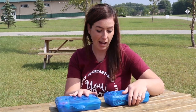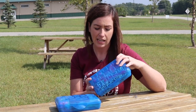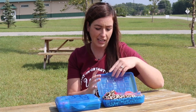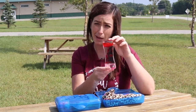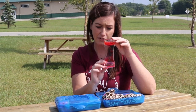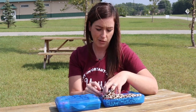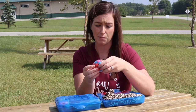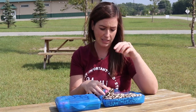Yeah, so I just found some pretty cheap, inexpensive art boxes at Target, and I paid for those out of pocket, but I felt like they were pretty affordable. And then in them, I got different items. These are called motion bubblers, and they are on Amazon, but the kids loved these. I only had a few of them, but I knew that that was going to be a highly desired item. I also provided these squishy balls. Again, everything I provided was based on what the kids used the most last year.